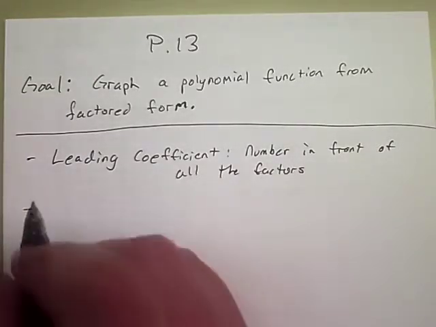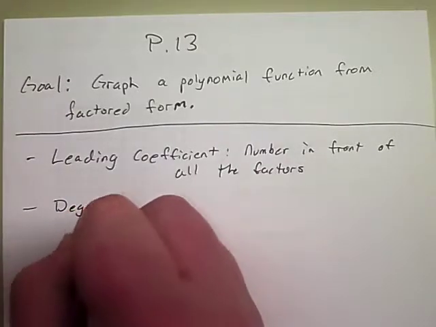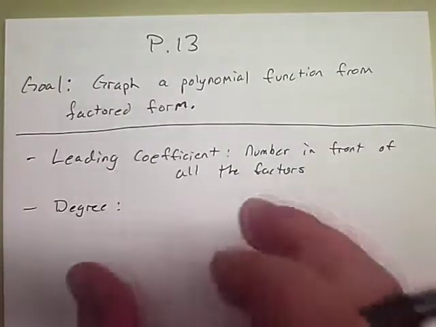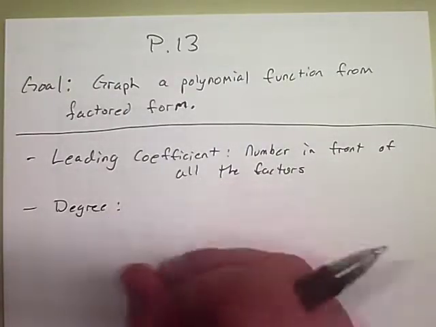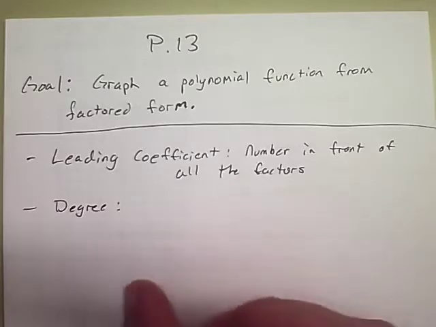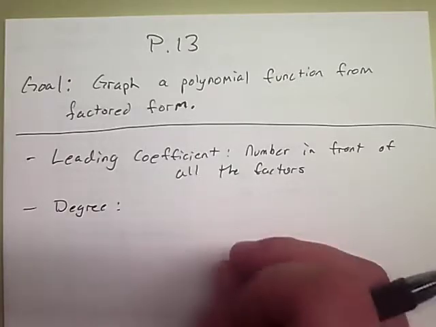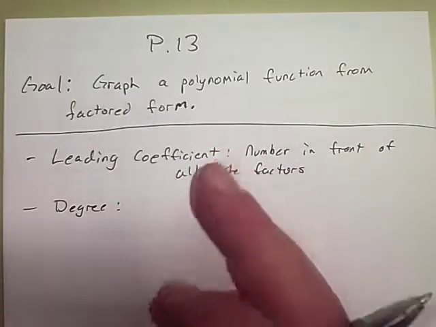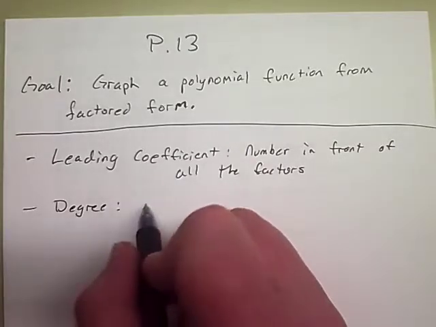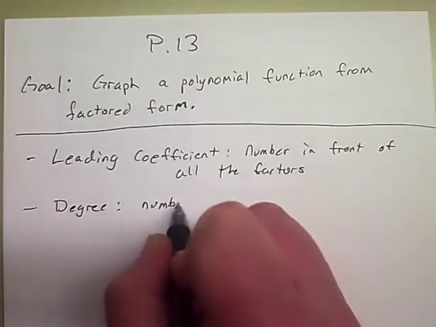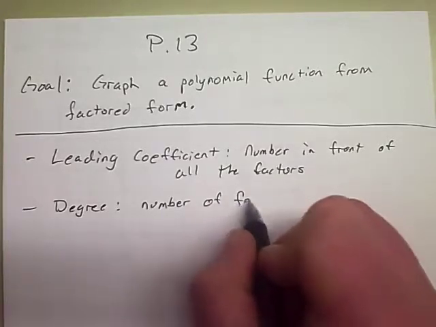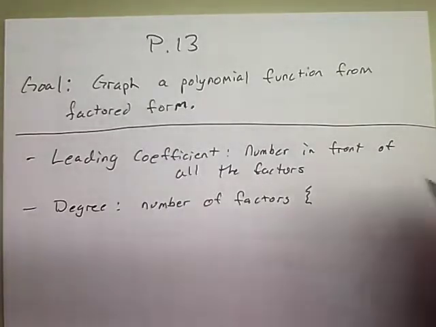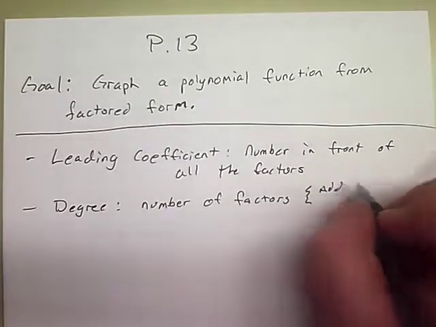All right, so the next thing we need to pay attention to is the degree. Well, that's just the largest exponent, right? Yeah, but now that we're in factored form, imagine what happened whenever we multiplied all of those factors together. If I had 4 factors and I multiplied them all together, I would end up with x to the 4th as my leading term in my degree. So here I'm going to say it's the number of factors, and then later on, like if you get to college algebra or ICA, you want to add the exponents.